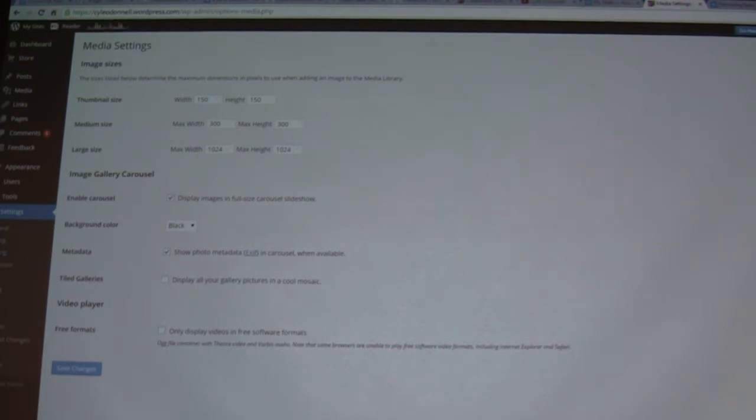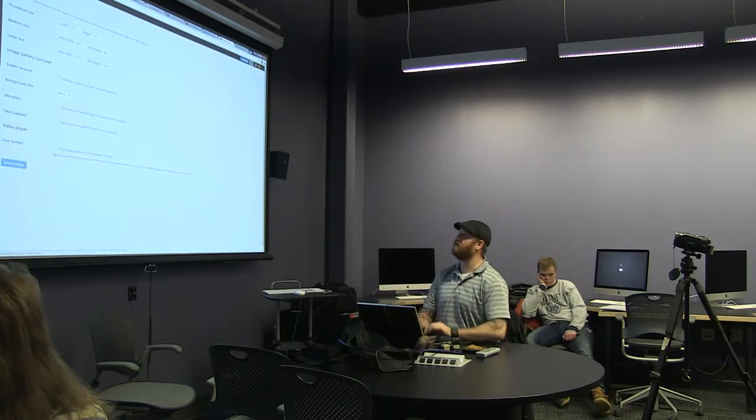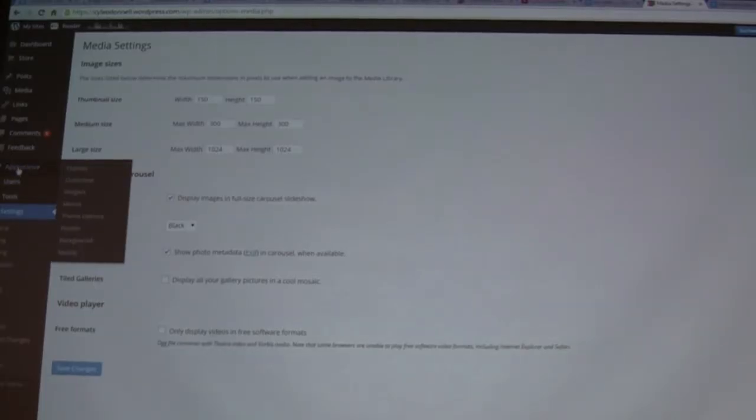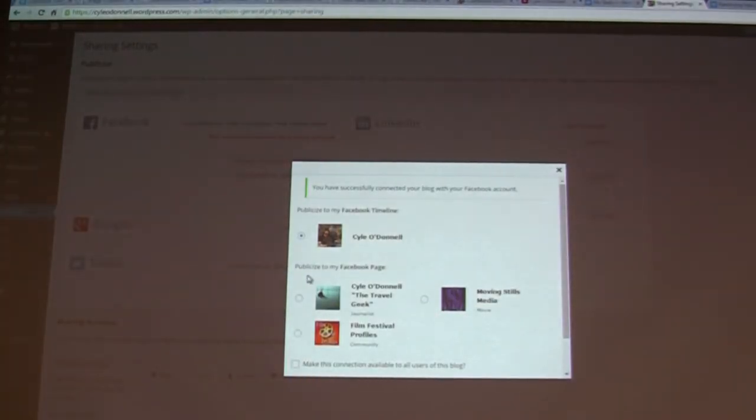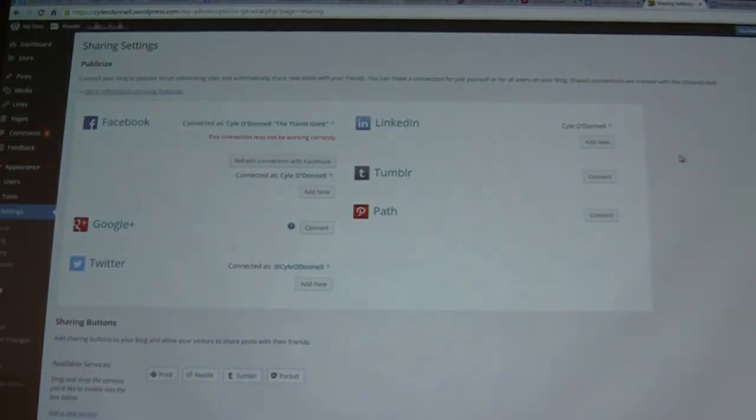All right, so you can kind of tool around in here with all of the different settings and stuff. If you have settings, I wonder if the settings option is available for... It probably is. Some of the stuff in the settings option is available for the free accounts. A lot of this is in the free accounts. Sharing in particular, I think, is a really important point because it gives you the option to keep your whole entire site private until you're done messing with it. And even then, you can share it just with specific people.